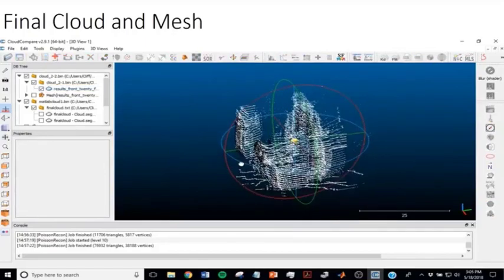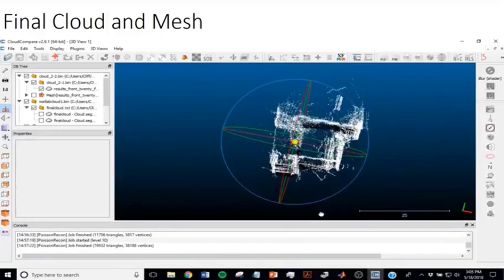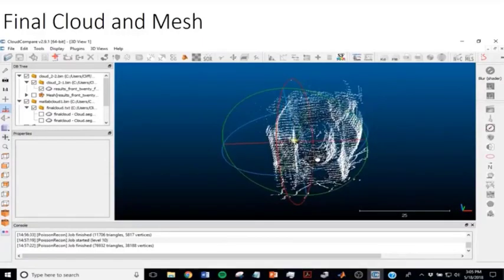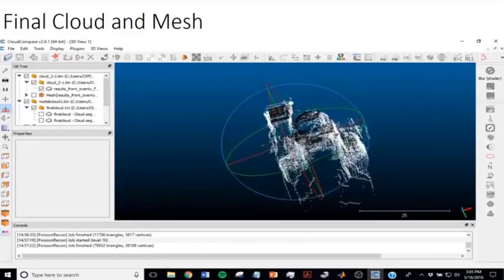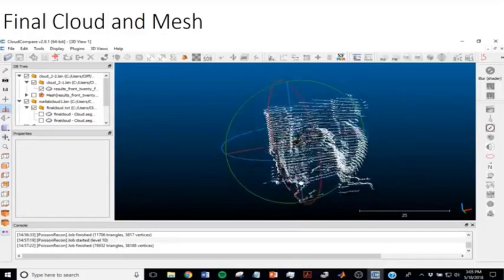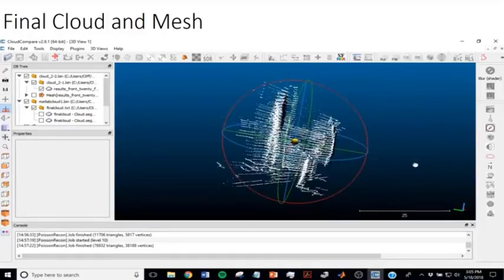Overall, I think my cloud came out pretty well. Each of the features that I was looking for was visible in the point cloud. The fan is clearly defined, and while it's hard to see in the final cloud, I even got some returns from inside the fan. The hole in the bottom came out clearly, as did the power box. I even got some pretty good clarity on the rounded back of the fan.